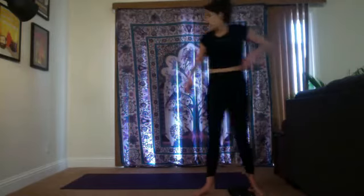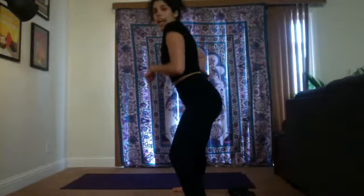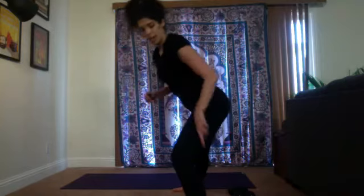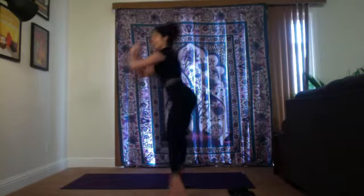Three, two, and one. So I'll take it on the side so you can see. Left foot steps out. Hips go down and back, but don't find a big back bend. Keep your belly engaged, heart reaching forward, chest is lifted. Weight in your heels. Step it back together. Step to the side, hips down and back. Tap it together. Chair pulses.